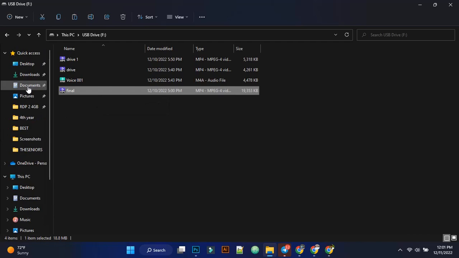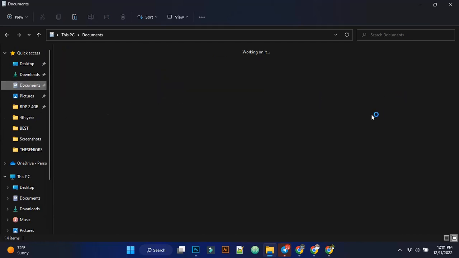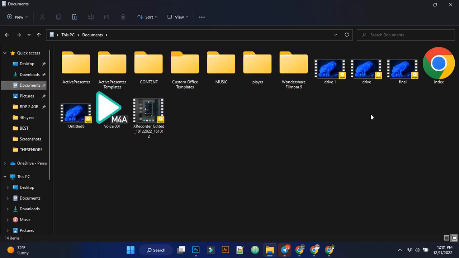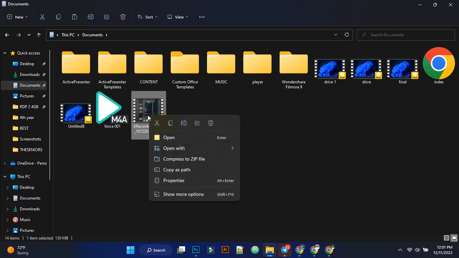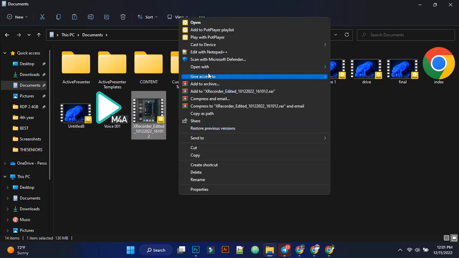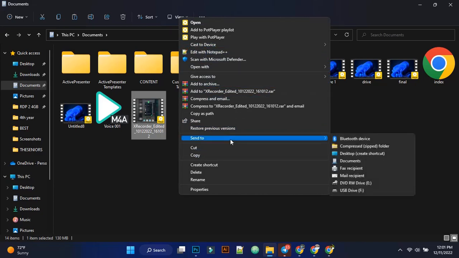In case you are using Windows 10, this is how you can do it. So I can just copy this one. Just click, then right click. In Windows 11, it's more advanced. You can see we have these features, but when you right click in Windows 10, instead of getting these features, this is what you get. If you right click, you get this. You don't get what we had in the first case.